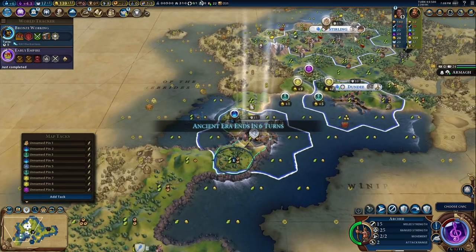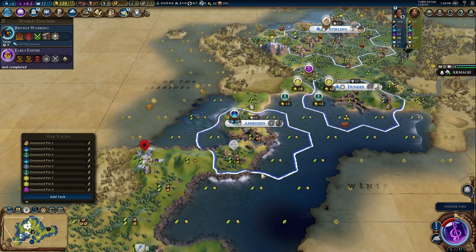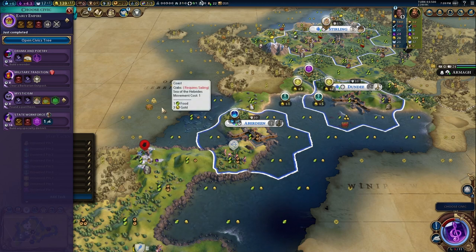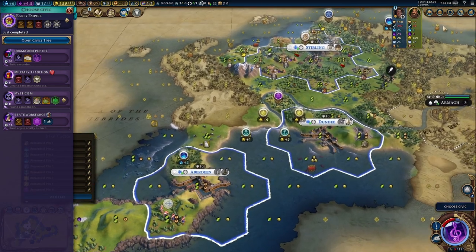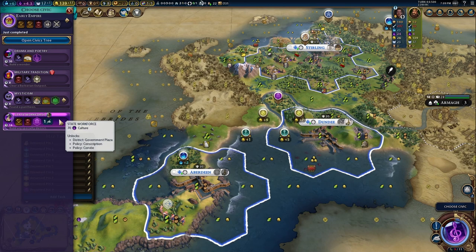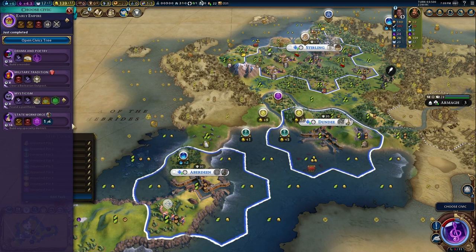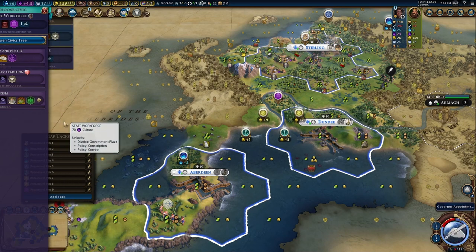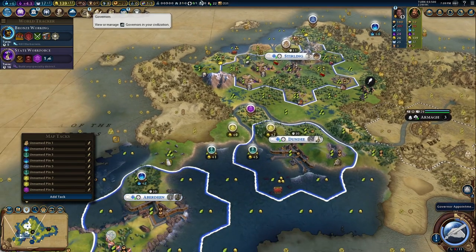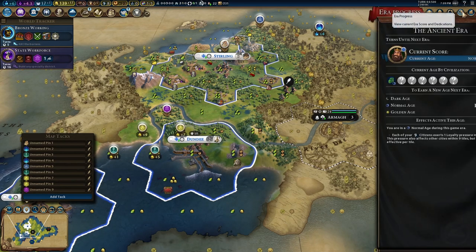All right, six turns. Oh, there is a chance I might get lucky and get the Dark Age. A Dark Age now, going into a Heroic Age, is so much better than a normal age followed by a Golden Age. So much better. I think I'm going to hard deck State Workforce, because if I have the option to put down the Government Plaza here as soon as possible, I will do it. I have an option to put down one governor, and I'm six turns away.